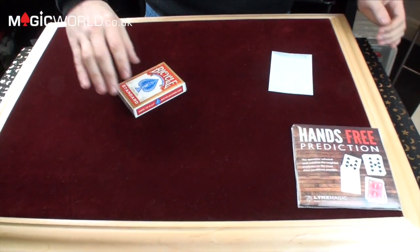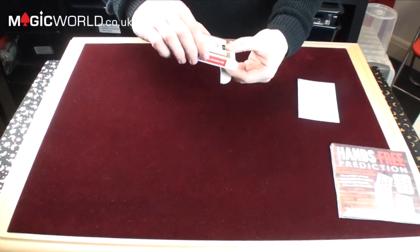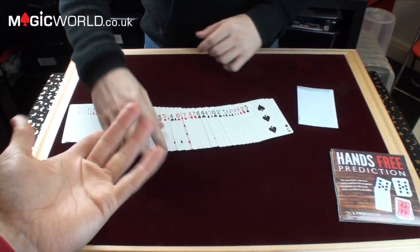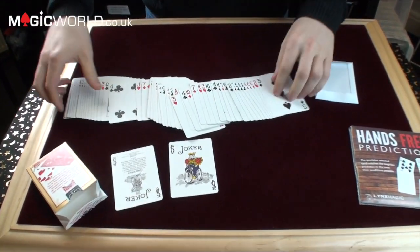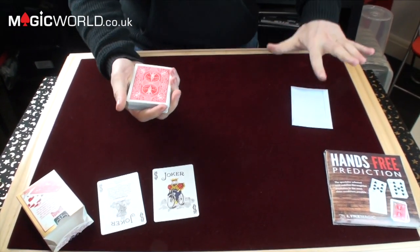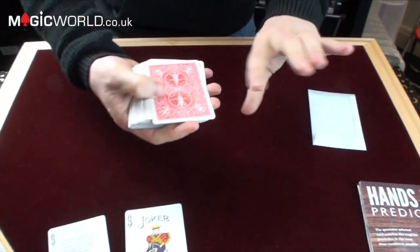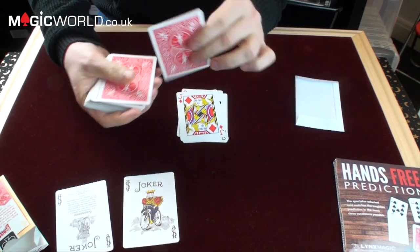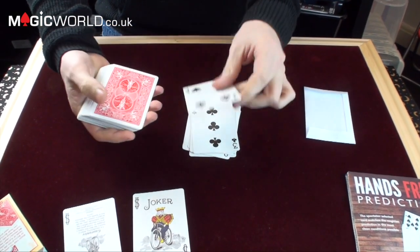Okay, for the demonstration of Hands-Free Prediction. It's meant to be hands-free, but obviously you've got your hands full. I've got one hand. I'll just get the jokers out. So that would be you, these would be your hands now. I've put a card in this envelope. You would now hold the deck and deal through the cards, and you just stop whenever you want to.